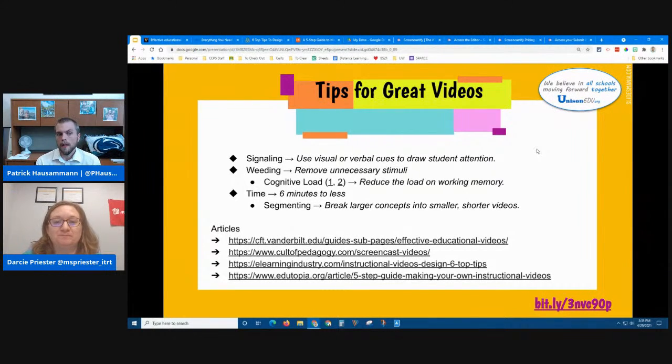Great point. And the next one down there is called weeding. And that really, to me, connects directly with the concept of cognitive load and very, very much simplifying it. So if you know cognitive load and you're like, that's really, really simplified, I'm stressing that it's very simplified, and it's really removing all the unnecessary stimuli that maybe looks really good, but maybe isn't necessarily needed.